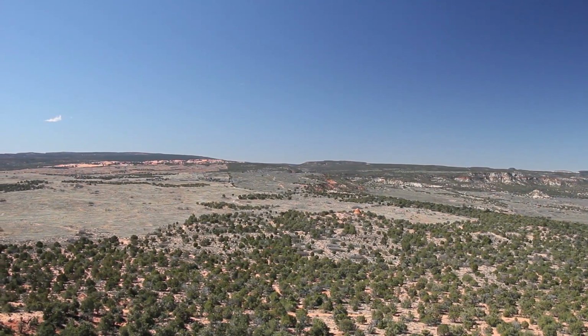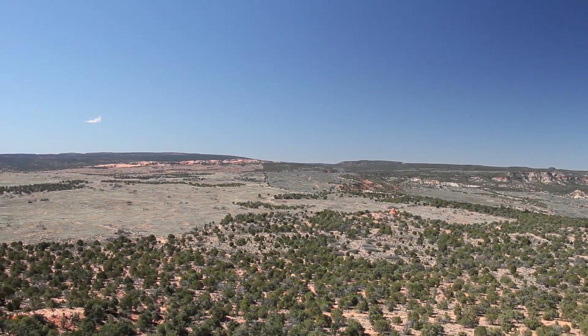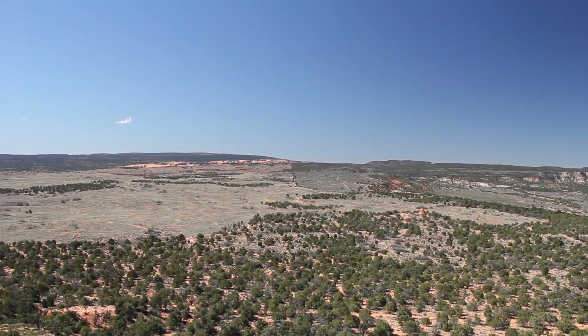So the diversity that this has brought back in, I only anticipate that my cattle are going to do 3 times better up here than they ever did before. And after we get going on water development and things that we'll need to keep this place going the way it is, I hope it never changes. I hope we can keep it just as beautiful, and I think we can.